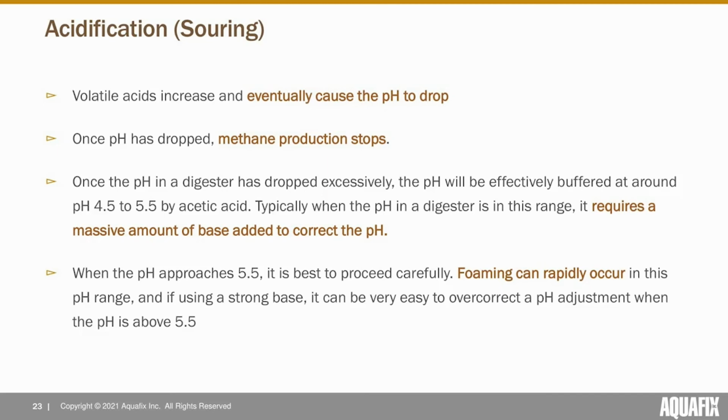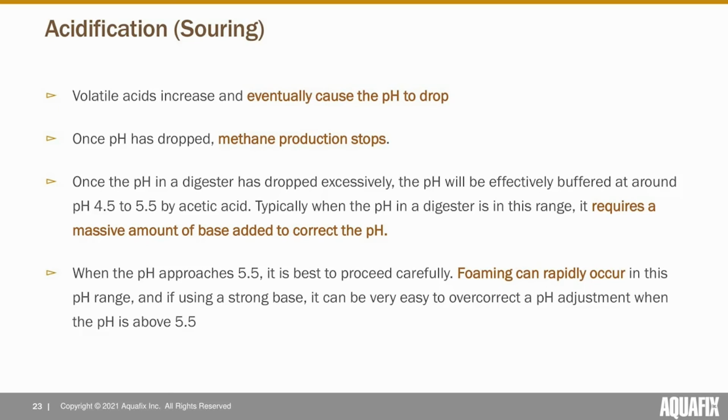So acidification is where you have volatile acids increase in your digester, and this causes the pH to drop. This is a process that leads to a whole bunch of different things, which is why it's important to do that volatile acid to alkalinity testing. You don't want your digester to begin to acidify. Do you remember earlier I was talking about metal concentrations in the digester? Well, levels of soluble metals will increase as acidification increases, which means you're more inclined to have metal toxicity. The lower the pH gets, the less methanogens are able to function, which tends to make this problem worse as well. So you tend to get this snowball effect occurring where it just gets worse and worse and worse.